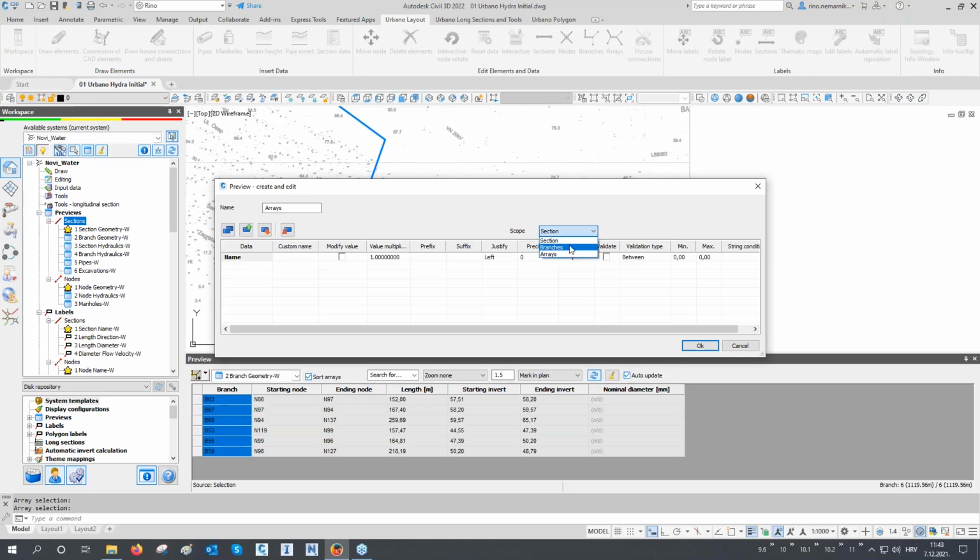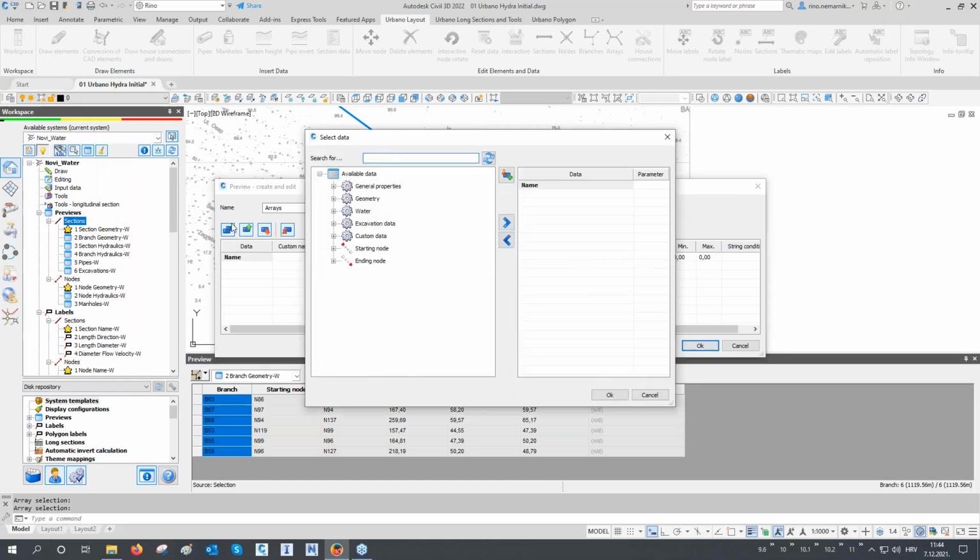If this is by sections, you will see each section. If this is by branches, you will see sections grouped as branches. If this is arrays, you will see the data for the entire arrays. Okay. Here, this is the data picker, as we call it, for selection of the data. You will see this multiple times today. So when you want to add data that you need, you can search for it.